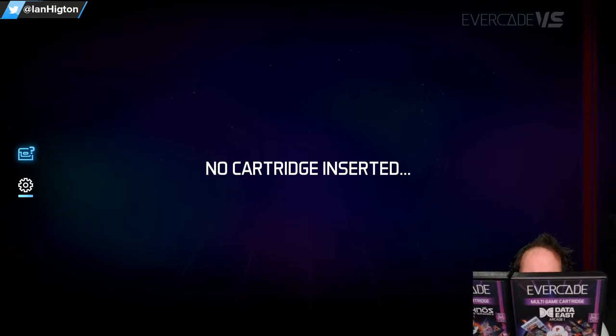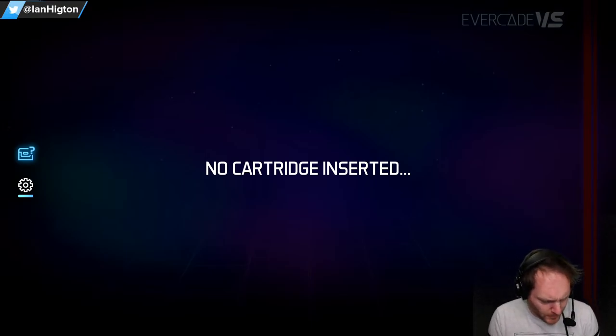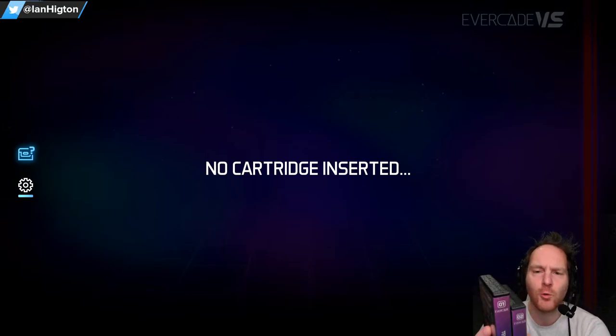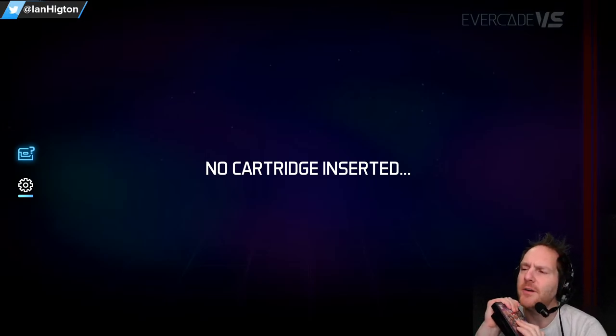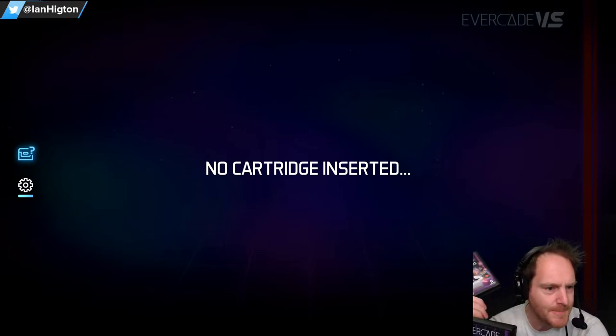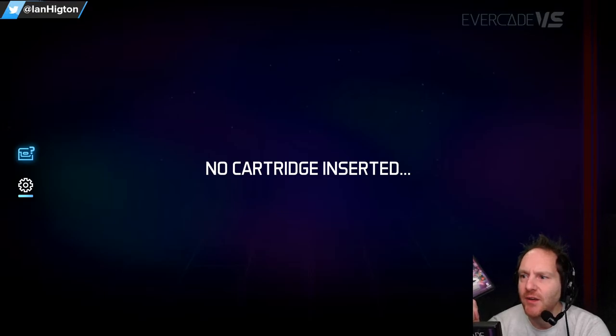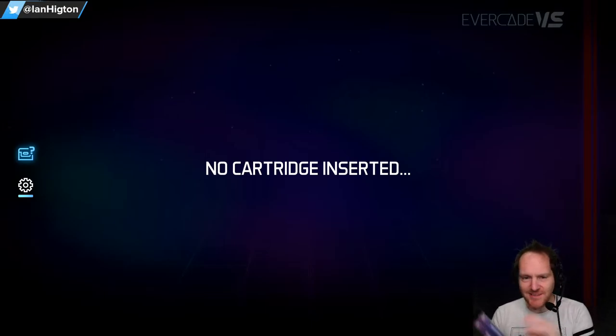These ones have varying numbers of players available. I don't know how many. I don't know if there are any four-player games on these or not. There's definitely some two-player ones, like Double Dragon games and things. That'd be a cool Evercade cart to release. I've joined the Evercade Discord recently, and there's a wish list on there. And I was like, is there anything I want? I don't really know. But I've just thought of one, an Evercade arcade four-player cart with things like Gauntlet and, I don't know, Teenage Mutant Ninja Turtles, you probably can't get the license for that, or The Simpsons, but like a dedicated four-player arcade game cart. That'd be pretty sweet.